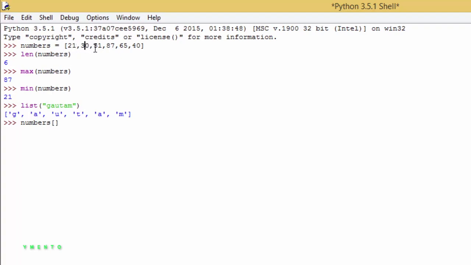So it's 0, 1, 2. You write the list name, reference it with the element number, and then assign whichever value you want, in this case 40. If you write numbers again, that's going to replace the value at that specific index. So these are some of the operations you can do on the list, not on the string.